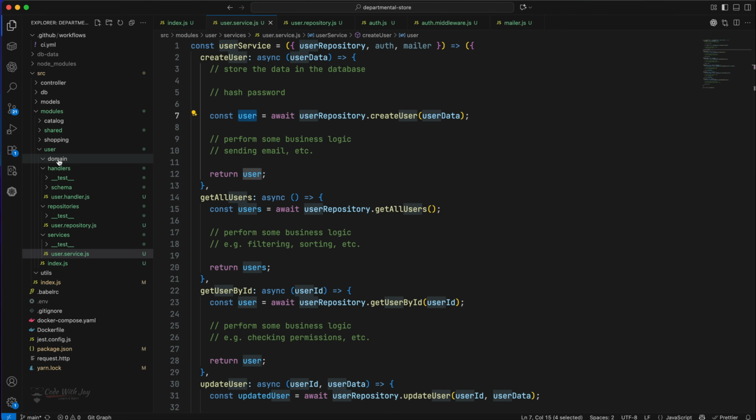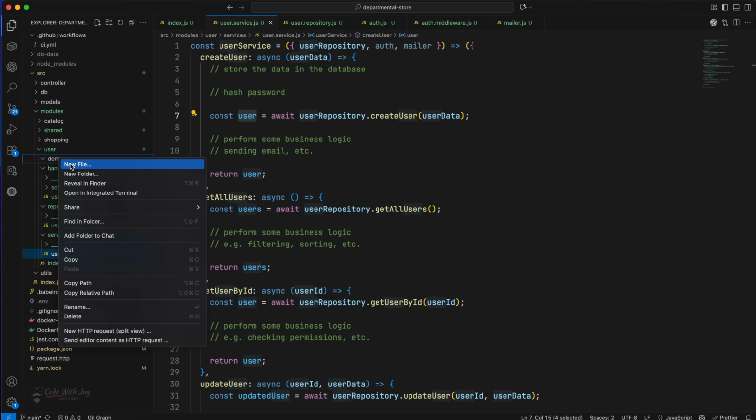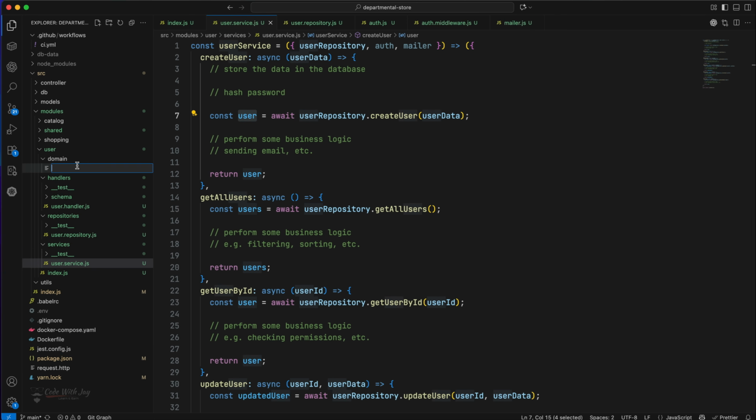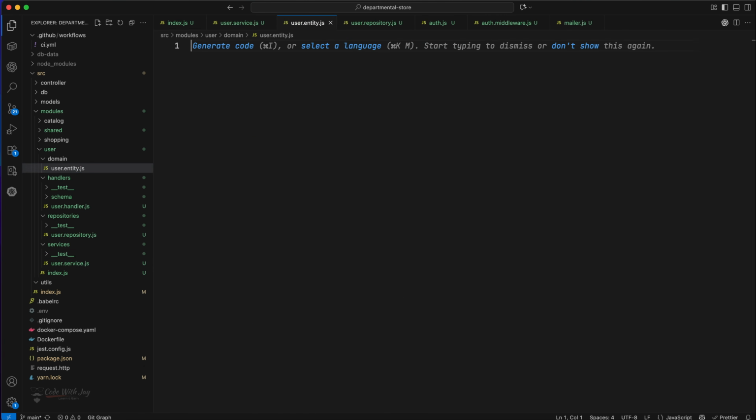So now let's go to the domain, right? Here we are going to create one file, which is going to tackle all of the user data. In this case, we're going to say new, user.entity.js, right?